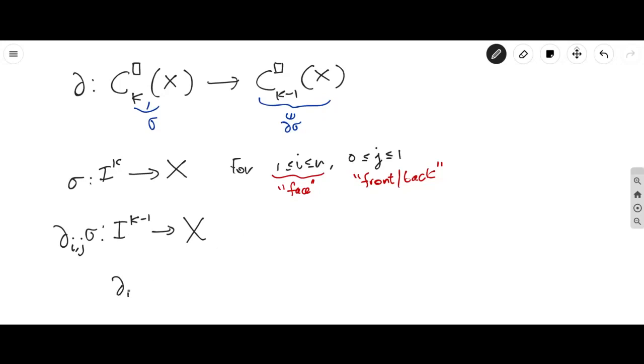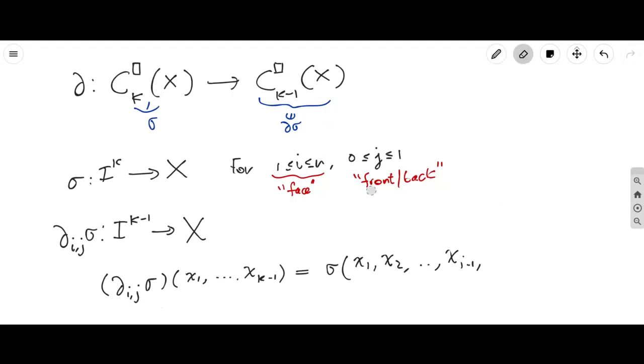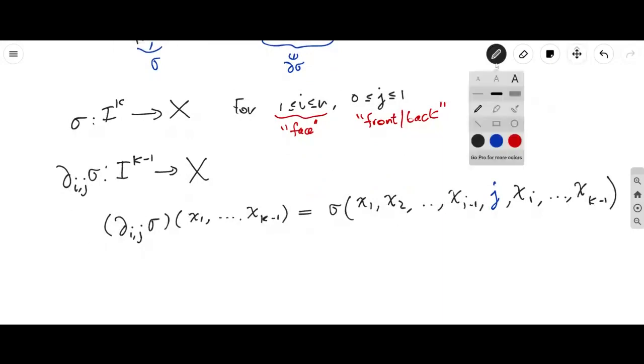And this is the way it works. So when you pick your coordinates from x1 to xk minus 1, what you would do is you would take the original sigma and you would substitute. And so the idea here is you're going to choose the ith coordinate. So you have x1, x2. Then you have the ith coordinate. So this would be xi. So the one that's right before that, that's xi minus 1. And then the ith coordinate, you're going to set either equal to 0 or 1. So you set that equal to j. And then you continue, like that. So whatever that number is in j, this number is 0 or 1.